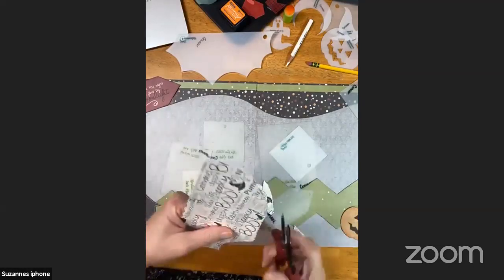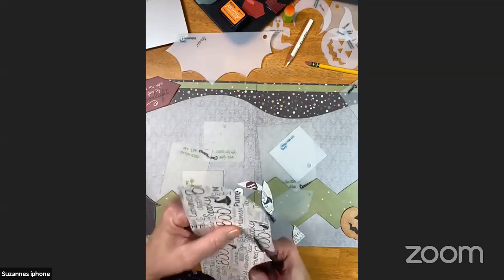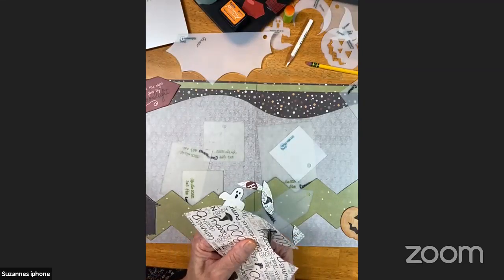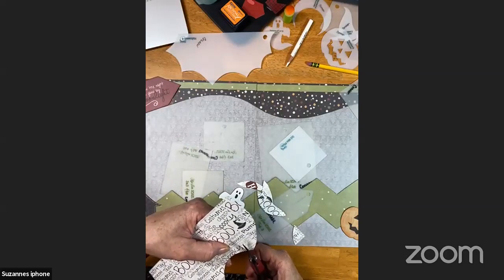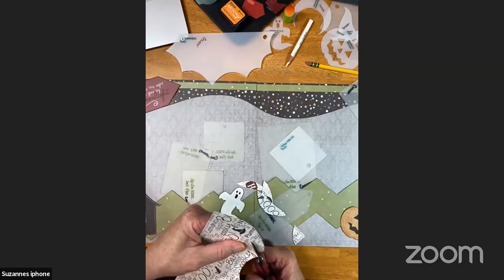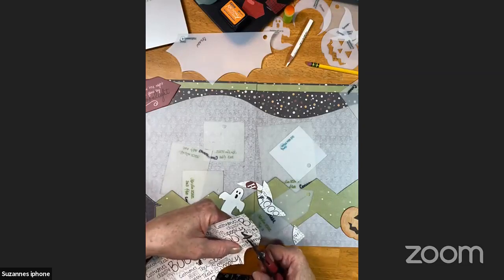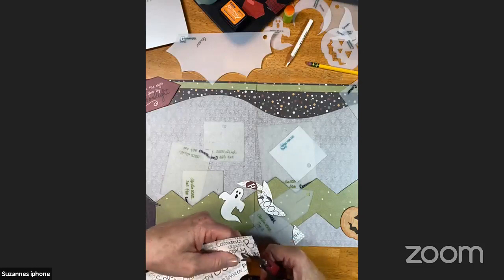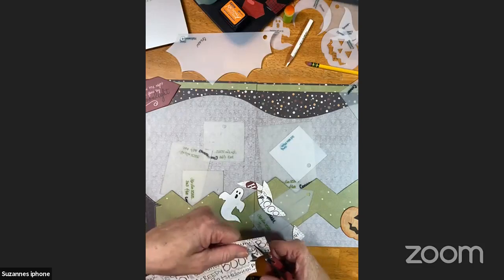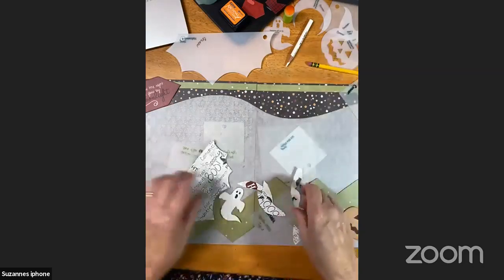I just get going and I can just get lost. I can lose all track of time, especially if I start doing a lot of pen work. I have a tendency to like to do that. But that's what I enjoy, so it's okay. It's my page, I can do whatever. I'm not in a race to get it done. There's no race.